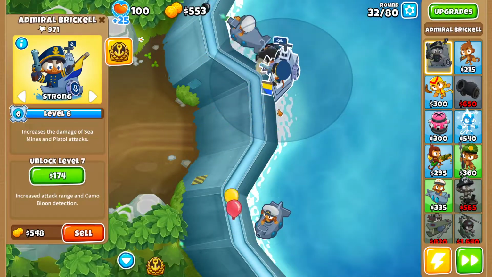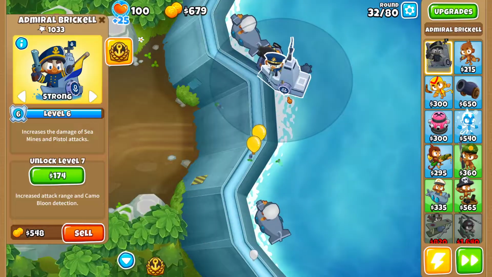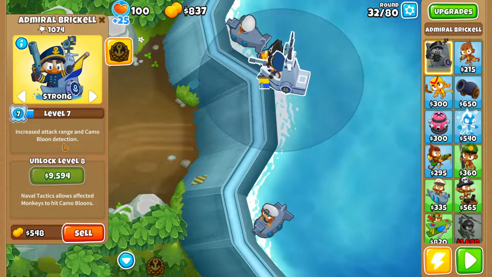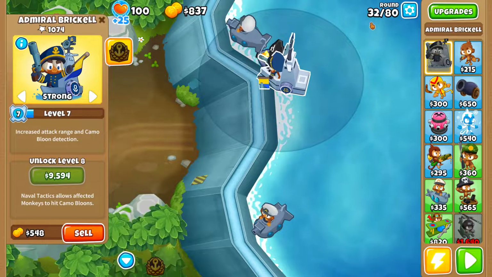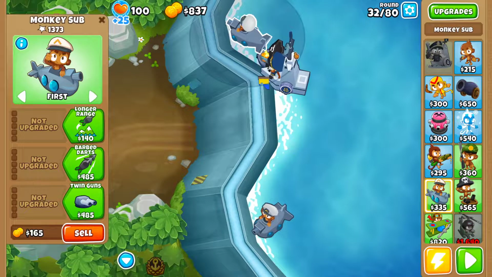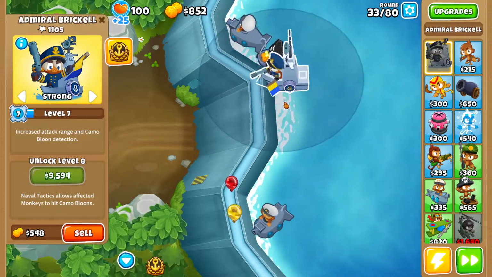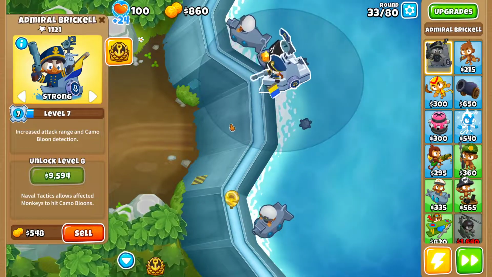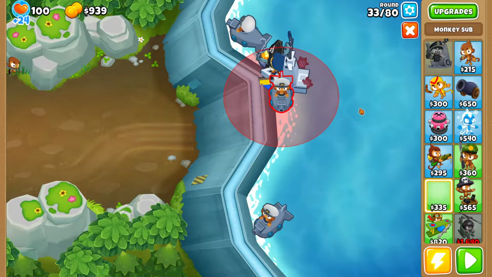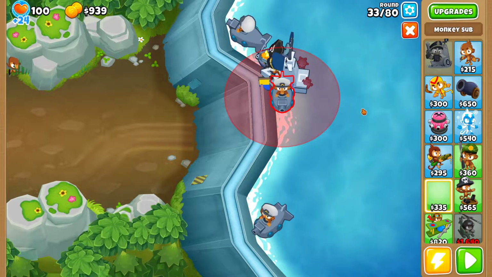And the cool thing is that if you place Brickle in round 12 and you have the hero's knowledge to give more experience to heroes so that they can level up faster and so on, you're gonna be able to get her level 7 for round 33. So that means that you don't even need to get anything with camo detection. You're gonna be able to pop camo balloons with the hero itself. And yeah, sometimes depending on RNG, some balloons may be able to get past, but in that case it was just a red balloon, so don't really mind about that. It's 0.5 cash, so not too bad.